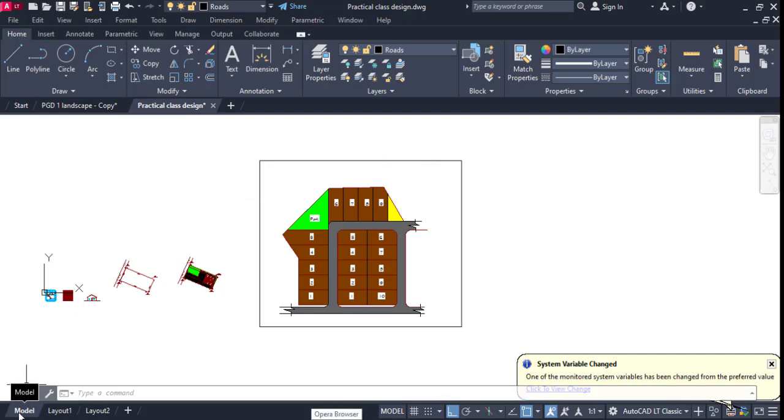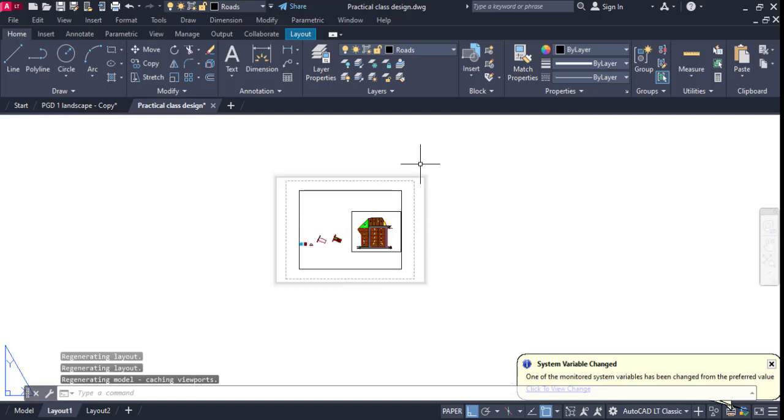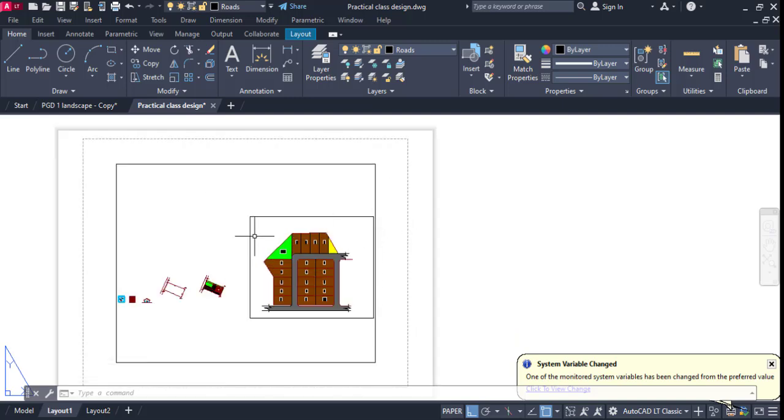When you come down here, we have what we call model, and we have what we call layout. Now, I'm going to show us the difference. I've already done my settings when we started the class. I've turned my layout space to white, but when you enter for the first time, you always see it in ash color. So this is what you see when you open it. You see all the jobs you have done in your model space on the layout space. Another name for layout space is paper space. This is where you actually create all your paper drawings.